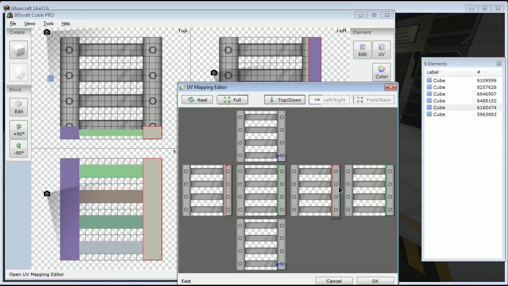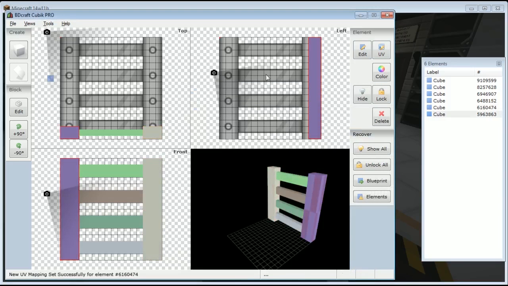And then you left click to move, right click to drag. And what I'm doing is I'm telling it to grab the entire rail and then smush the texture. And then I'm going to tell it to grab these little pips for the top and the bottom, so that when you're looking at the top or the bottom, it's going to look like that little square right there. And I'm going to do that same thing for the other one.